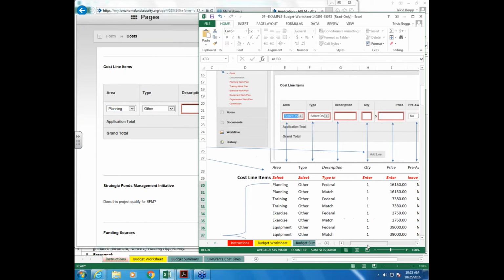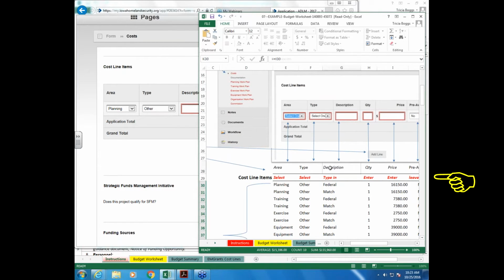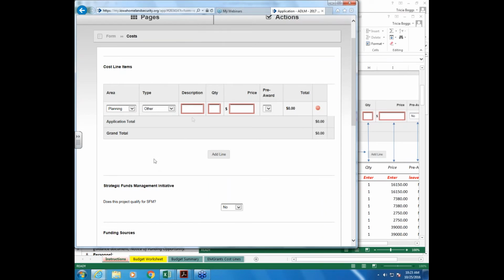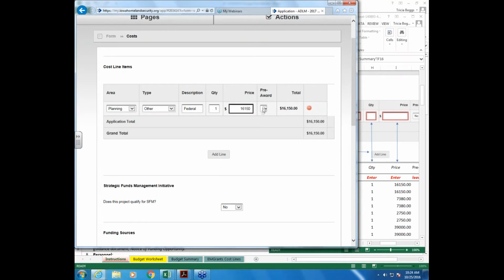So what do you put in the description? If you look over here at this Excel sheet, for a description, you're going to type in federal or match. So you're going to have one planning other row that's federal. Pre-award, no. That will be no for HMEP and EMPG. No pre-award costs have been approved.